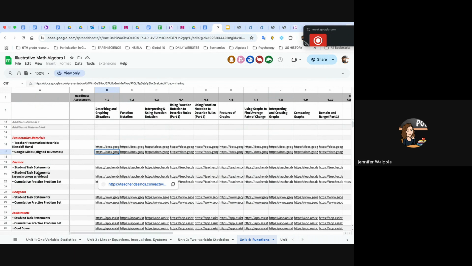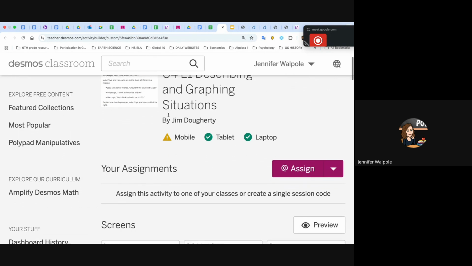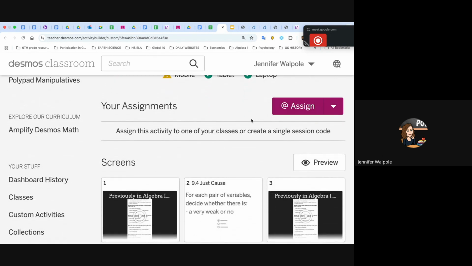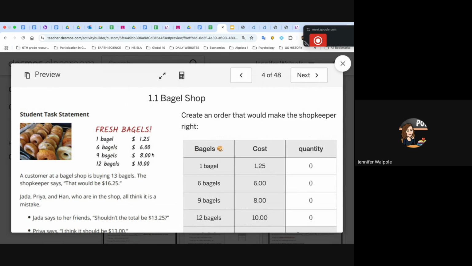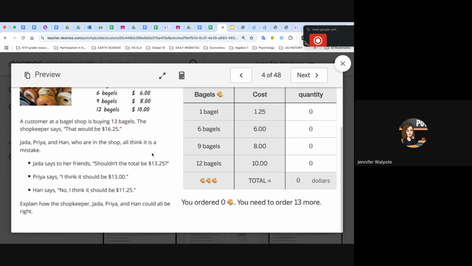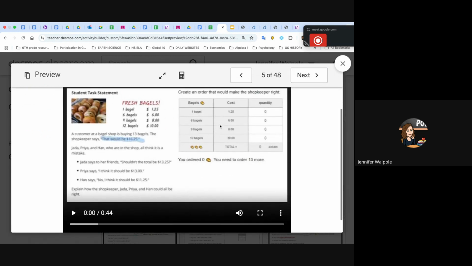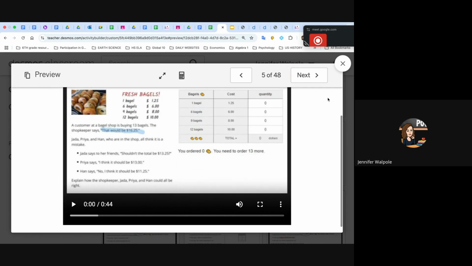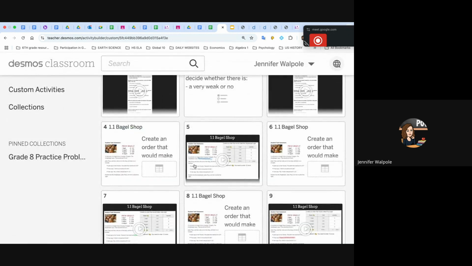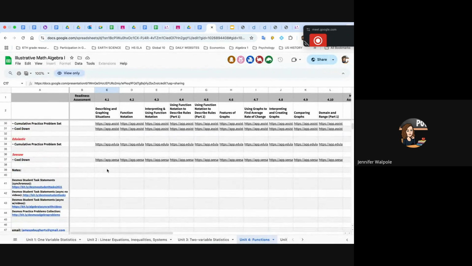But here on this Desmos, he has videos, so you would have to make a Desmos classroom, and then you could assign it right to the Google Classroom. These are videos where he goes through, here is the page, here is the problem. And then here's a 44-second video of him going through how to do the work for the problem. So that could be your lesson. He has an amazing amount of stuff on here.